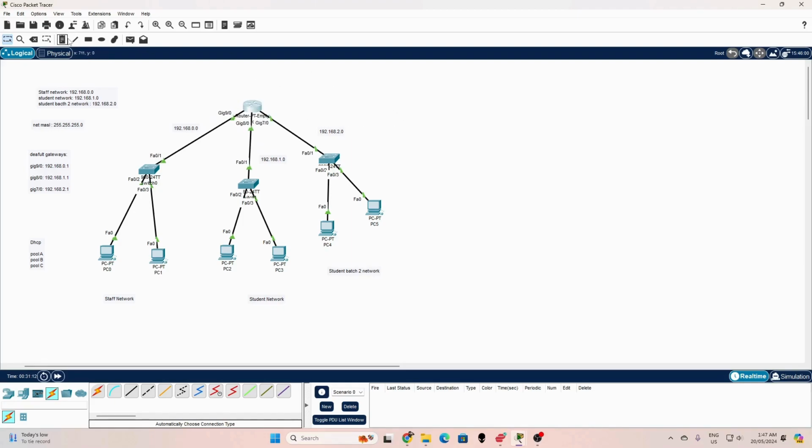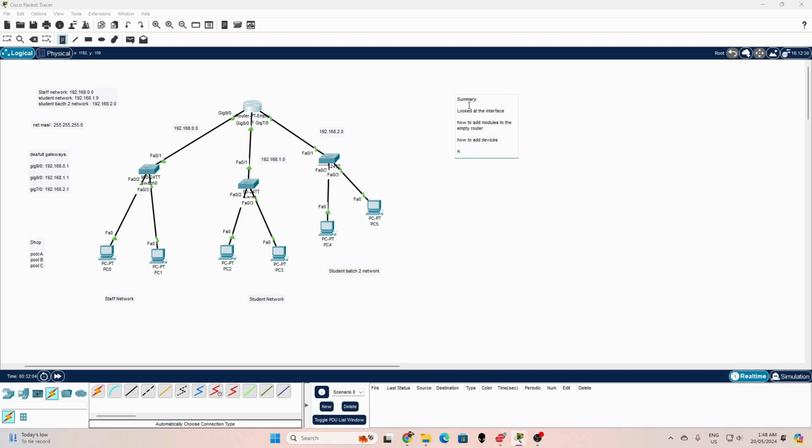So I'll just write down what we covered in this video. We looked at the interface, right? I showed you where you can get the cables, where you can get the networking devices and computers and all the things. Number 2, we looked at how to add devices. It's basically just drag and drop. Number 3, we looked at how to add modules to the empty router. That's a summary.